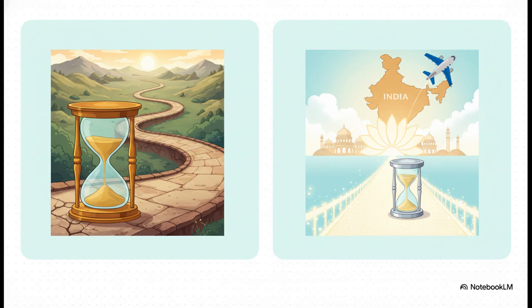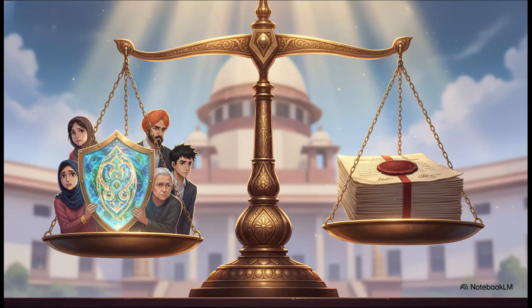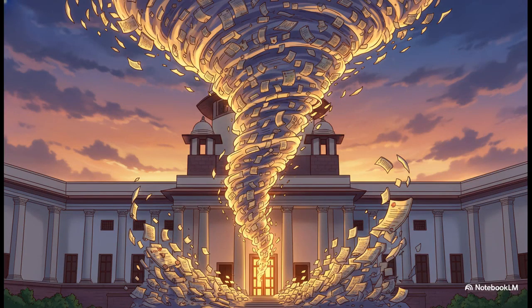Now, the legal challenge to this law goes right to the heart of the Constitution. The petitioners are arguing that by basing the rules on religion and country of origin, the CAA violates the fundamental right to equality. The government, on the other hand, is defending it using a legal concept called reasonable classification, saying the law is a fair way to protect persecuted minorities. So where does this all stand today? Well, it's very much a live issue. We're talking over 200 petitions here, and the case is still pending before the Supreme Court. It's safe to say it's one of the most closely watched cases in India right now.